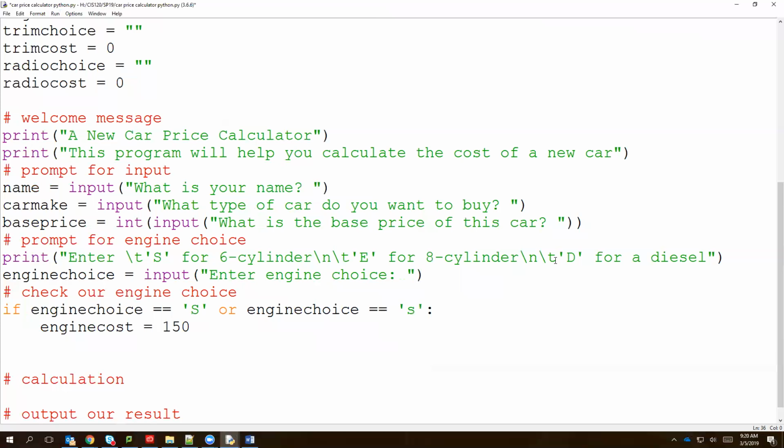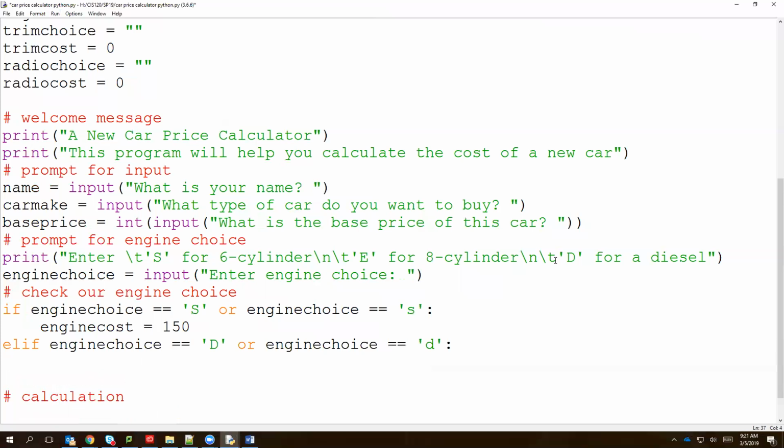Now I'm going to press enter and backspace and do elif. Now if engine choice equals D, or engine choice equals our lowercase d, oh, I should do E. I skipped my E. So if they choose E, then they're choosing the 8-cylinder.